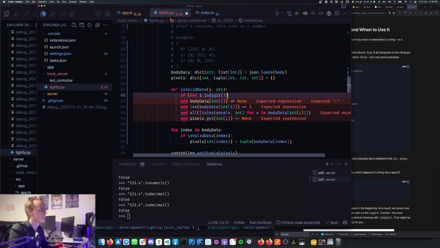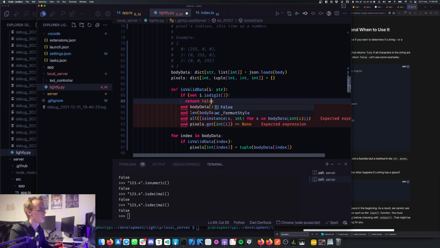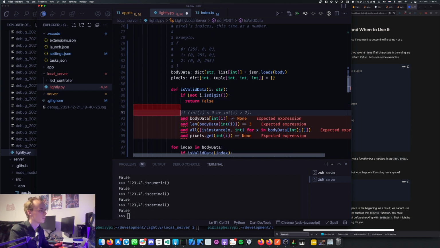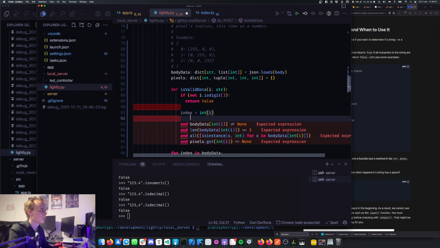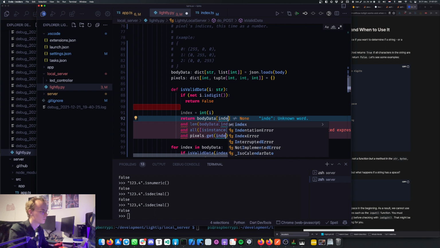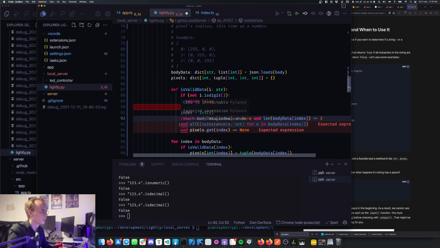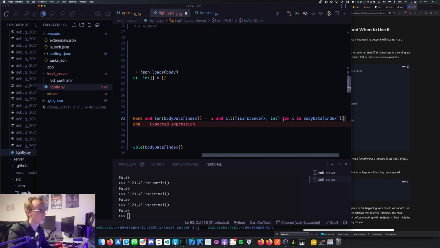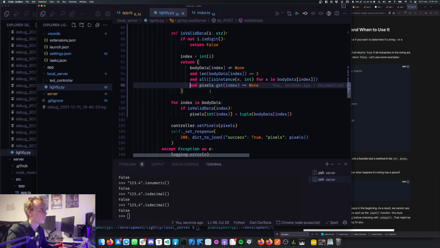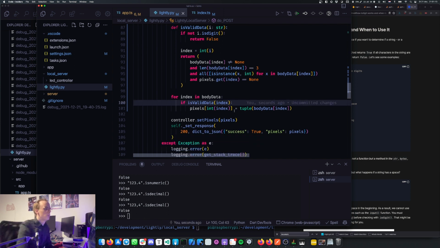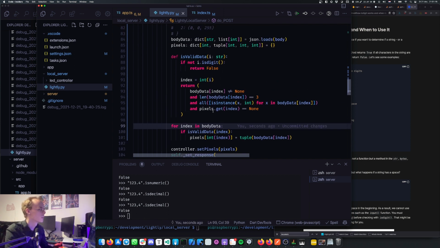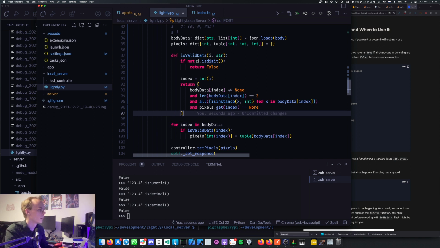If not, return false. Else, index is int on I, and now we return this whole thing. There we go. Better. So is valid data takes our I, which is supposed to be a string.